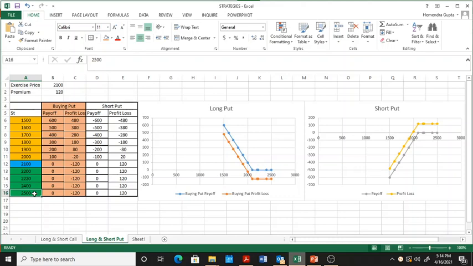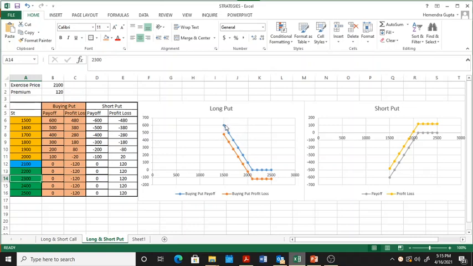We are observing that we can keep different prices, and you will not exercise the put option because you have a right to sell at 2100 rupees, whereas in the market the price has gone to 2300 rupees. The buyer of a put option will not exercise his right, and therefore the payoff will be zero, but overall he will lose the premium. This is the graph which has been shown here.